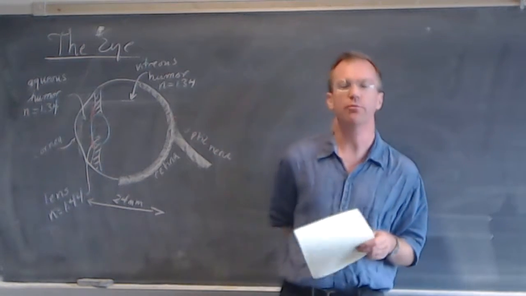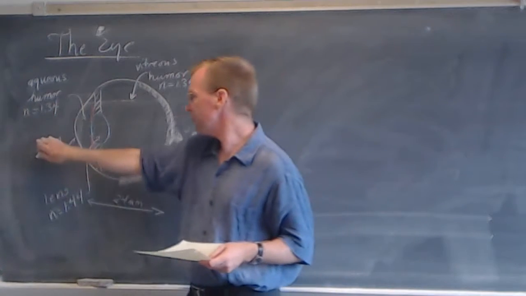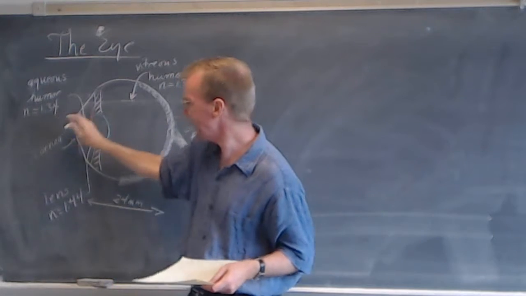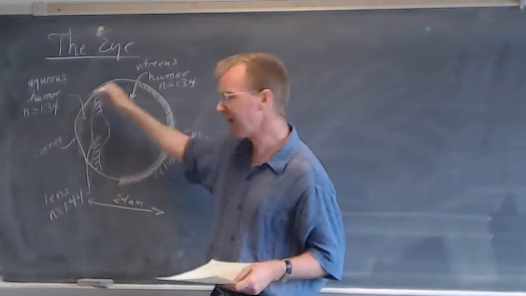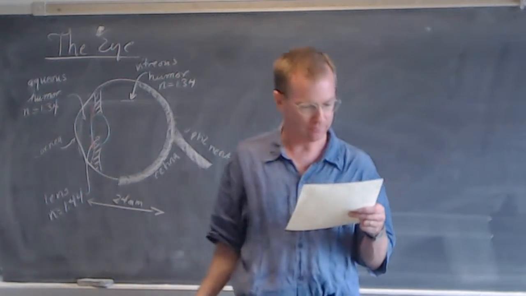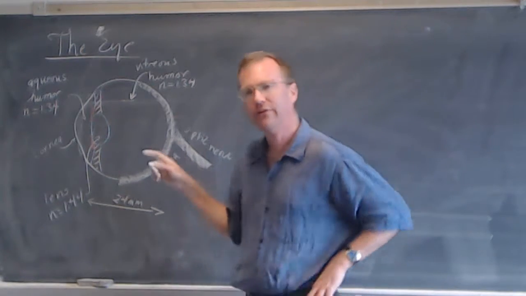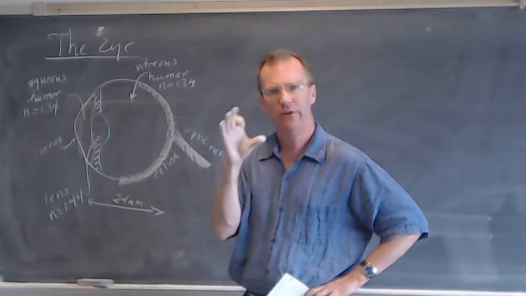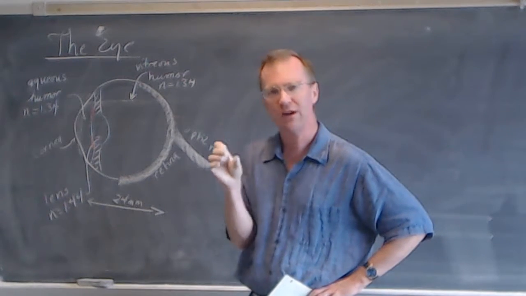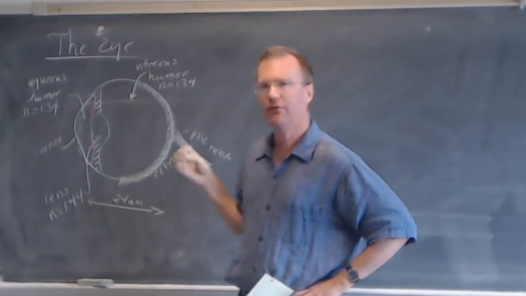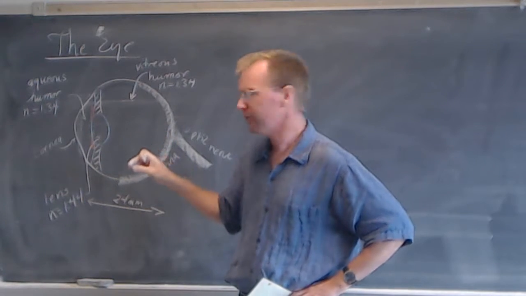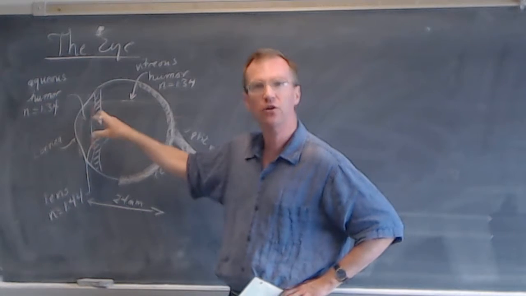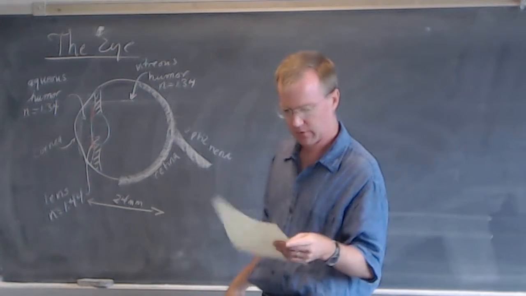So as I said, most of the refraction takes place at the boundary between the air and the cornea. And you can see that the cornea is bulging out, so it's not at the same radius of curvature as the rest of the eye. The lens itself, because it is able to change shape and therefore change focal length, is used for fine-tuning that. So even though most refraction takes place here, this is where the adjustments take place. Okay.